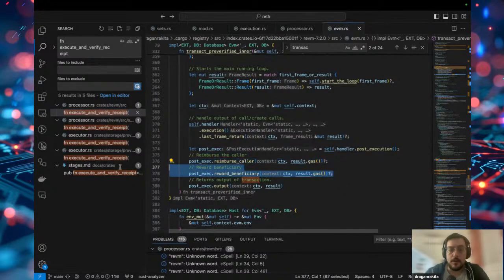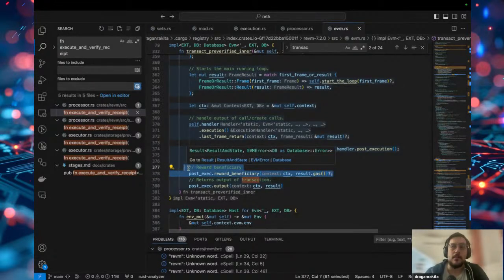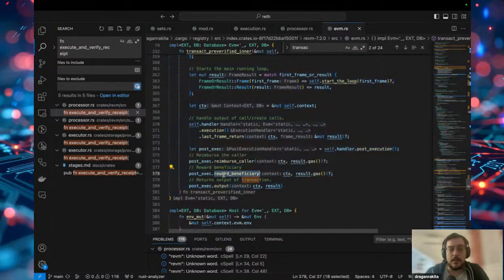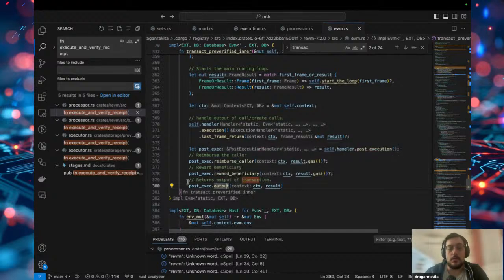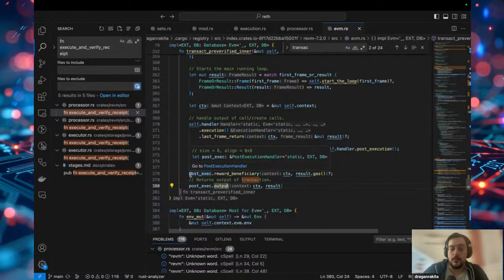We reward the beneficiary, that's basically sending the miner reward. The miner reward is sent for the proof of work, while this is sent for both proof of stake and proof of work. And we handle output here that returns an error if one happened, or returns the bytecode, the bytes that got returned.